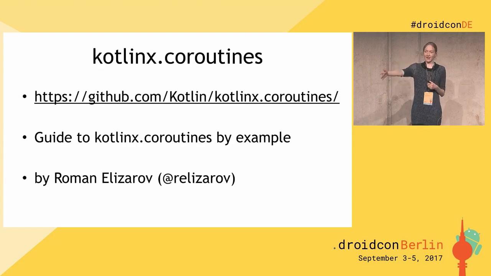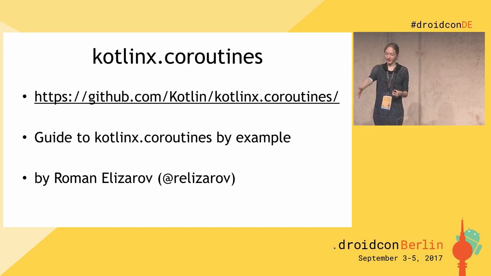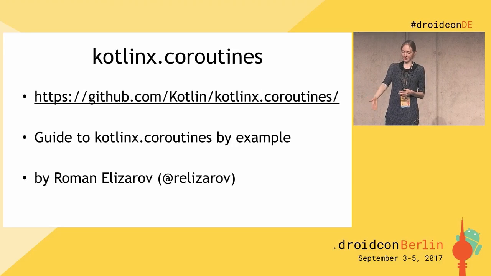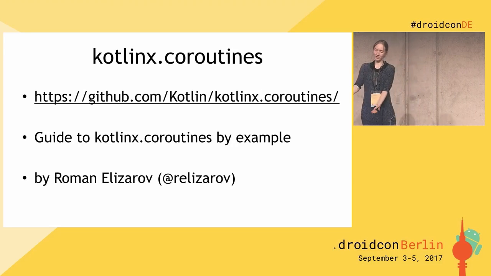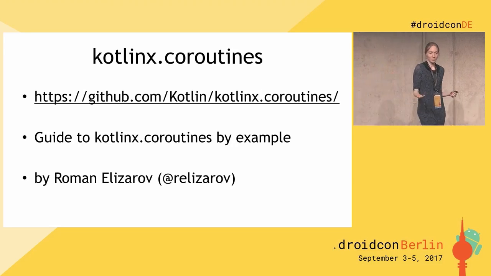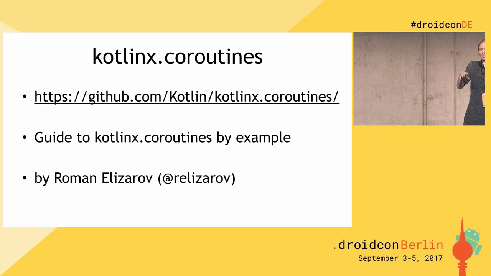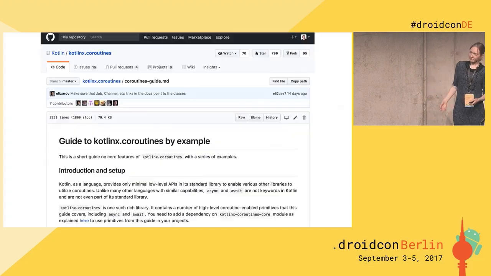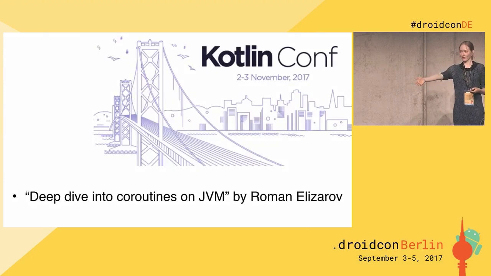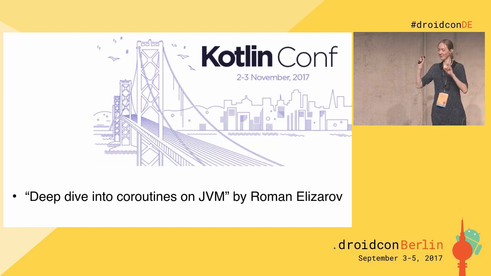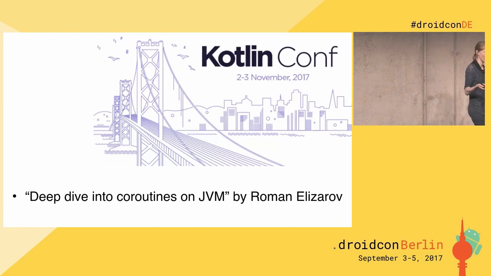There are links, and I want to mention that this library is mainly written by Roman Elizarov, and if you want to go deeper, there is a brilliant guide to coroutines by example. It's also written by Roman, and if you want more digression into this topic, you can Google his talks, and yeah, here is the guide. You can also find his talk in a minute of advertisement. You can find his deeper dive into coroutines at KotlinConf.